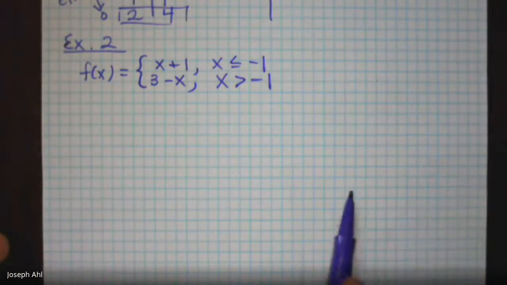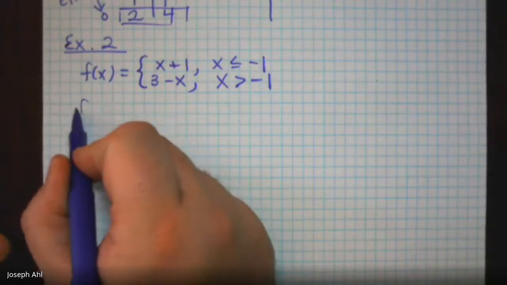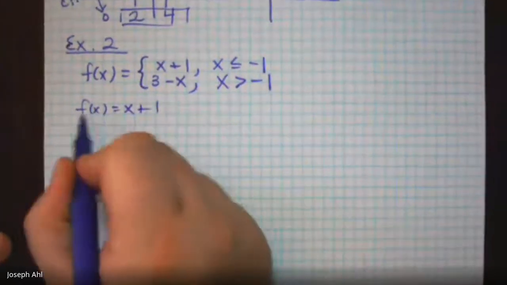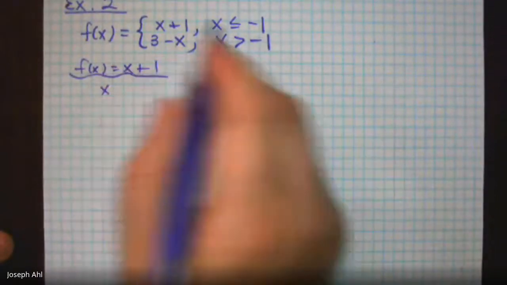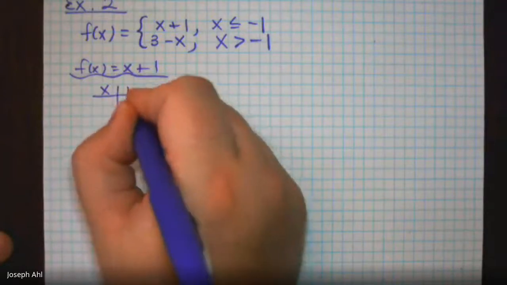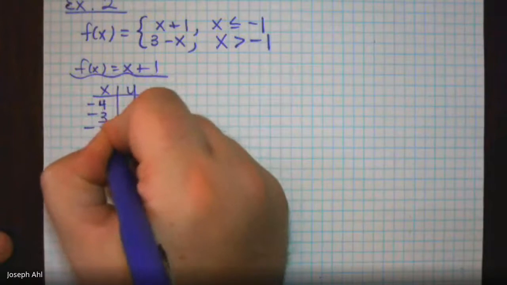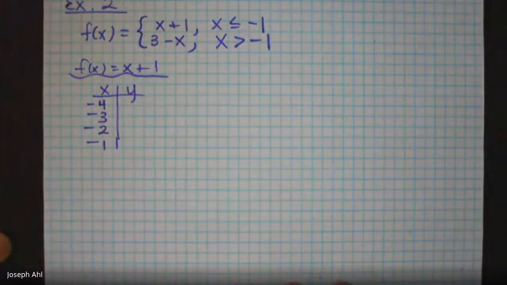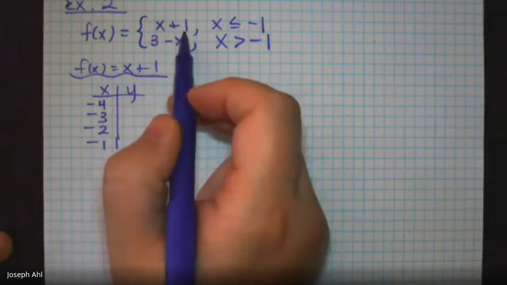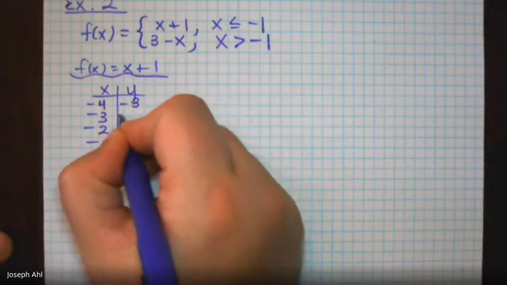If you can't visualize what this looks like, let's go ahead and make a table of values. I'll start with f of x equals x plus 1. My table of values has to be for x less than or equal to negative 1. So maybe I'll jump back as far as negative 4. It's really as far as you have to go to get the pattern of how to sketch this. Since we know it's a line, it shouldn't take us too long to figure out what's happening here. Negative 4 plus 1 is going to be negative 3. Negative 3 plus 1 is negative 2.